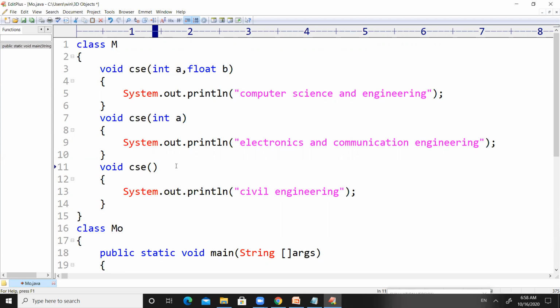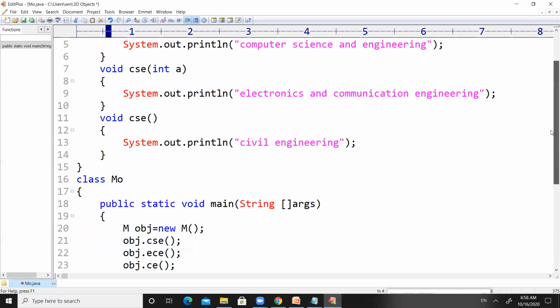So this method will execute when no parameters are passed. This method will execute when one integer parameter is passed, and this method will execute when two parameters, the first an integer and the second a float, are passed.